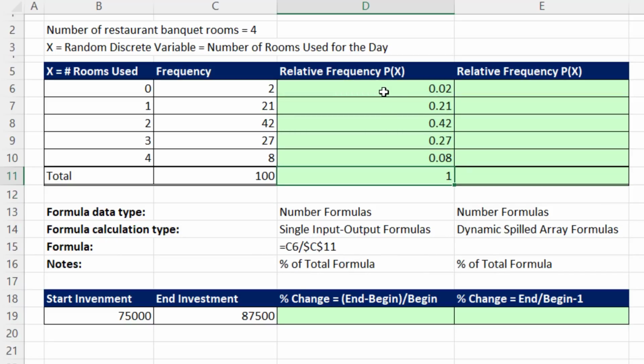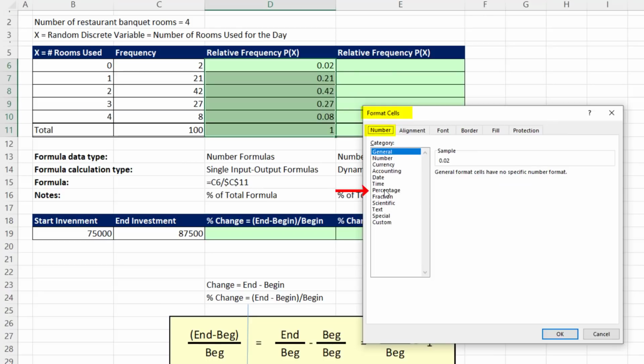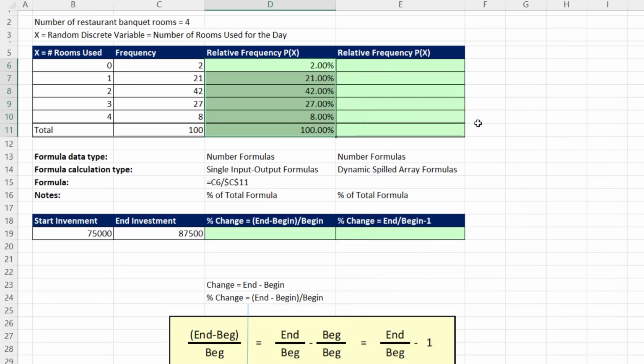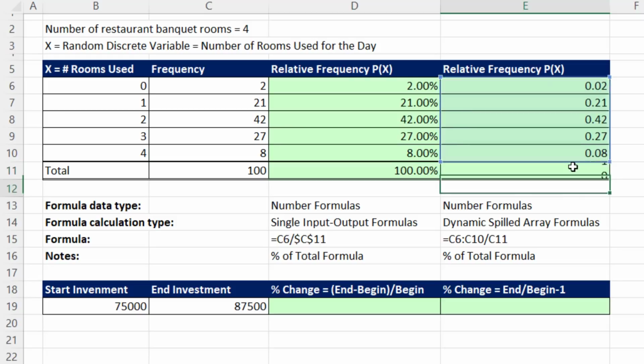Now we could add number formatting to these if you want. Control 1, Format Cells dialog box, Number tab, percentage, 2 decimals, click OK. If we have Microsoft 365 Excel, it's probably easier to just highlight all the counts, divide by the total, hit Enter, and uh-oh, I made an error. No worries. I come up to the top cell, F2 to put it into edit mode. I'm going to highlight the equal sign, type divide, and Enter. Come to the bottom, Alt equals. We got the top cell and our spilled range operator, and Enter. So here we're comparing the parts to the whole.